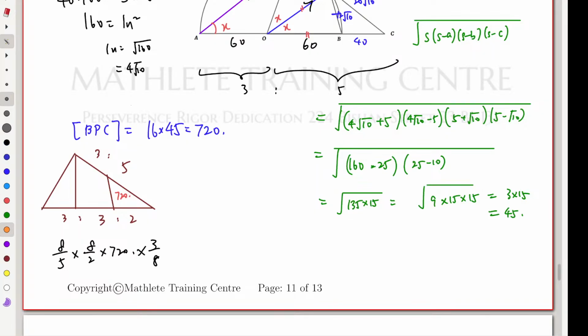Okay, let me see if I can calculate it out. So cancel out the 8. Then this is 24 times 72, right? That's equal to 576 times 3. That's equal to what? 1728, I think. Wait. Oh yeah, this is 12 cubed. Yeah, correct. Okay, so that's the final answer we have for this question.